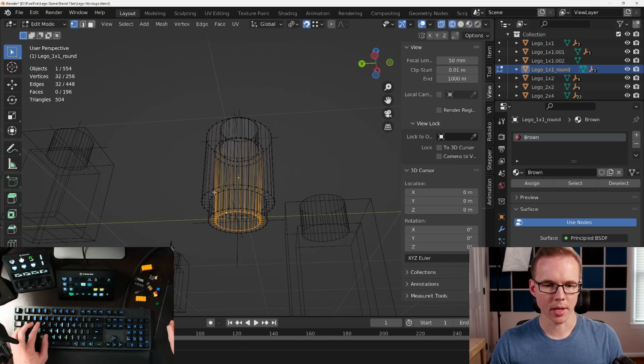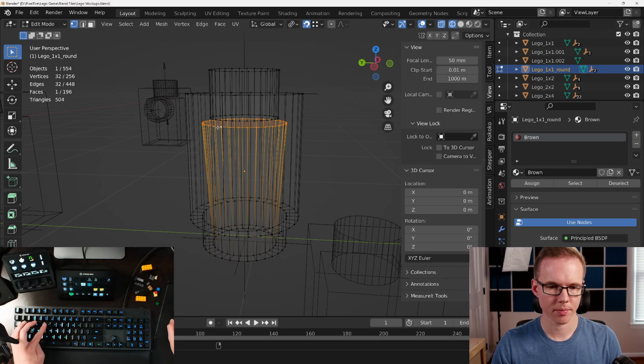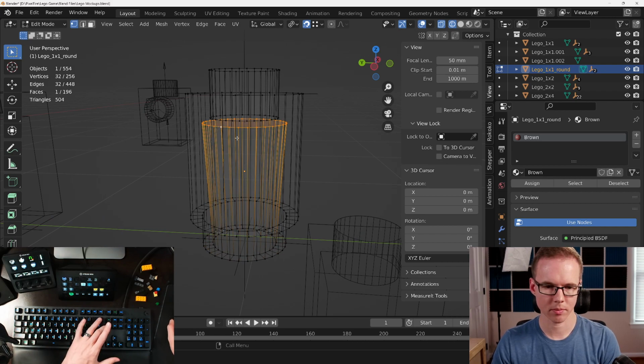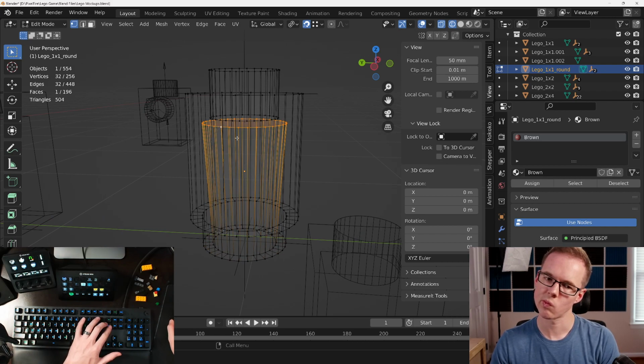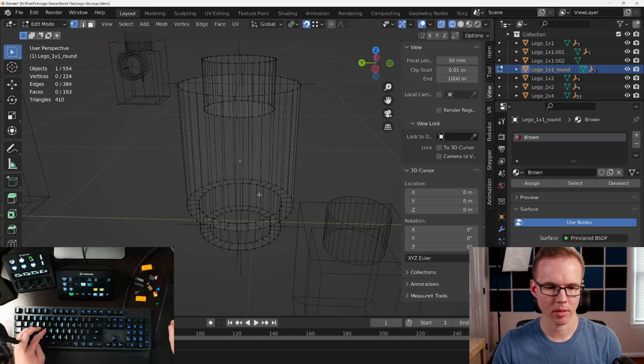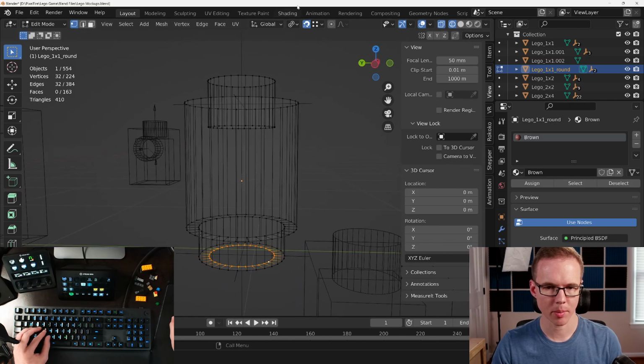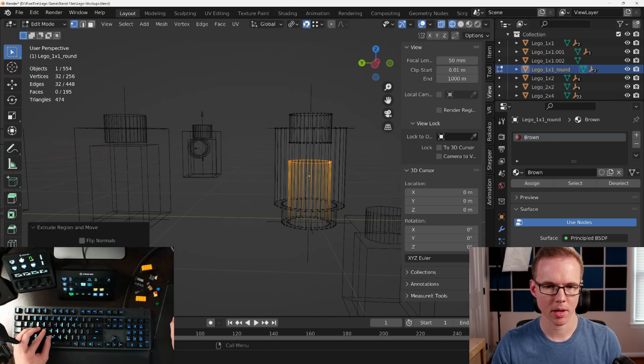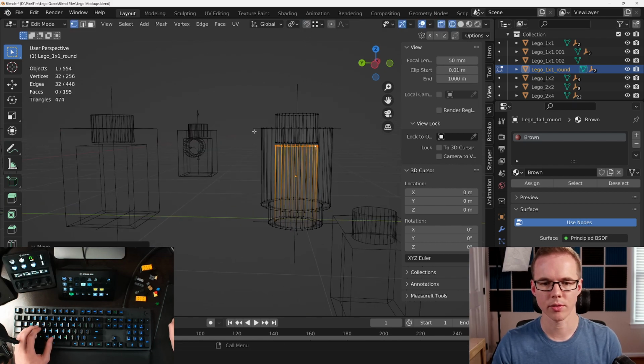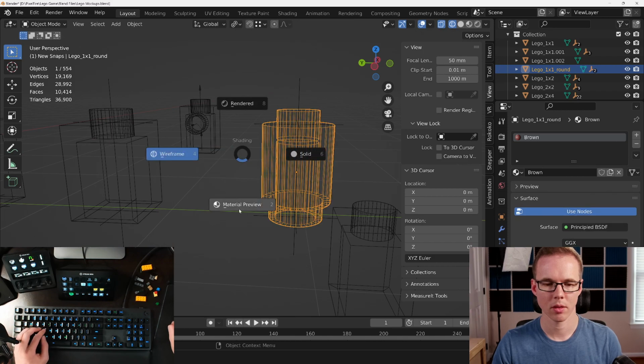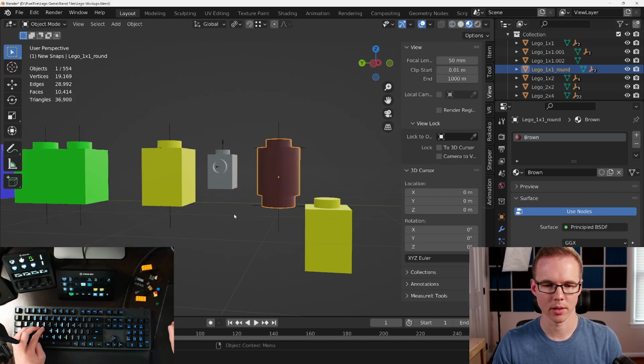I just need to update this top part. Same height as that. Close the face. Boop. And there is our cylinder.